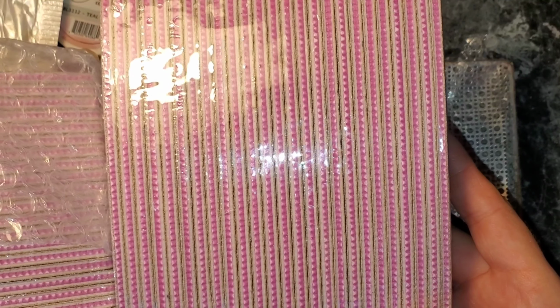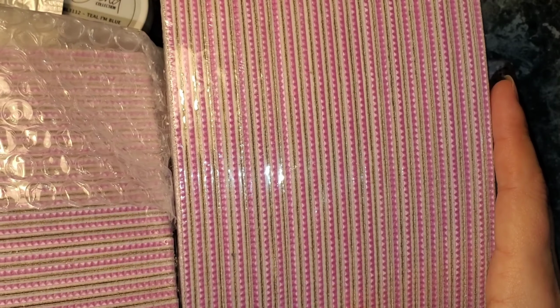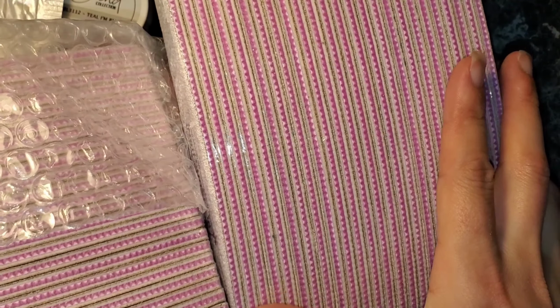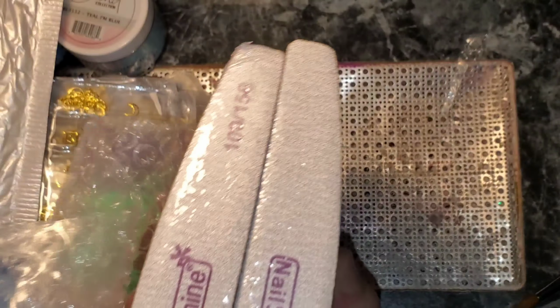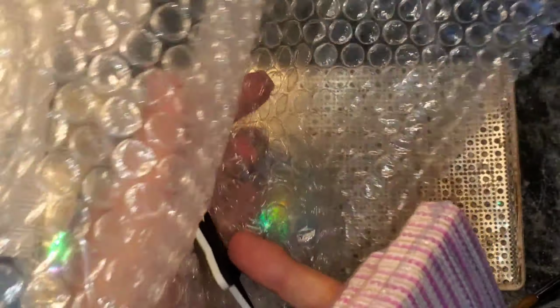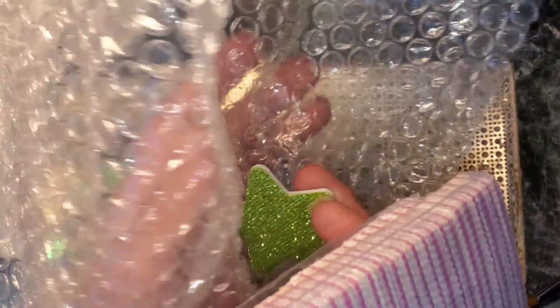A lot of this stuff that you see me showing you, I got pretty quickly. I'm actually really surprised because I've gotten one of my orders of glitter in and not the other one from Color World, which is a shocker to me because I actually got my second package before my first. So yeah, that kind of sucks, but you live and you learn.